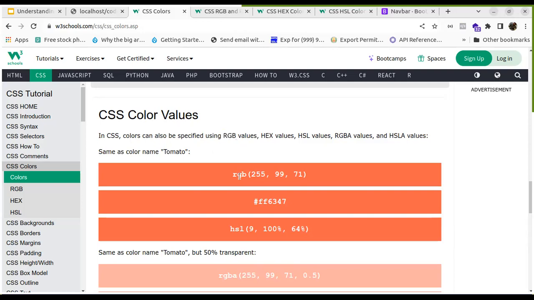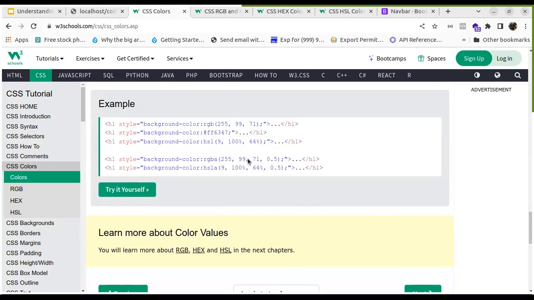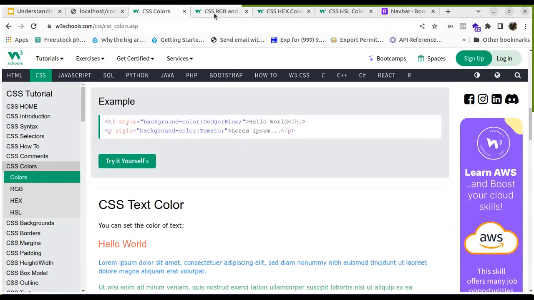For RGB, we need to pass the values, and based on the combination, the color will be applied. Likewise, there are hex values and HSL values. RGBA means the same as RGB, and after that we pass alpha as the transparency. Here also, same for HSL, the last argument we pass is the alpha value. This is the argument we can pass like this. When it comes to hex, it is a 6-digit code. Let's go into detail about it one by one. Let me go to RGB first.